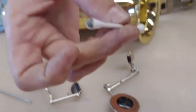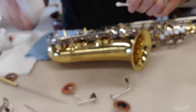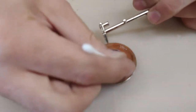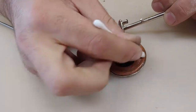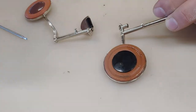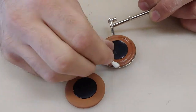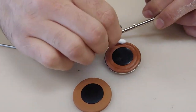And your Q-tip — that's just half of the battle. We're going to do the same thing and get the other side of the pad. If you're cleaning these pads, this is also common with your palm F, your palm E-flat, and your palm D. If you're cleaning them and the seat returns to the same color as when the pad is brand new, you're safe. If the pad still looks really black and kind of dry, you're out of luck at that point — you're going to want to get a new pad.